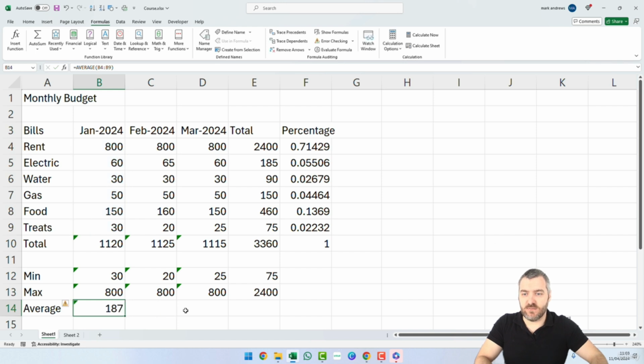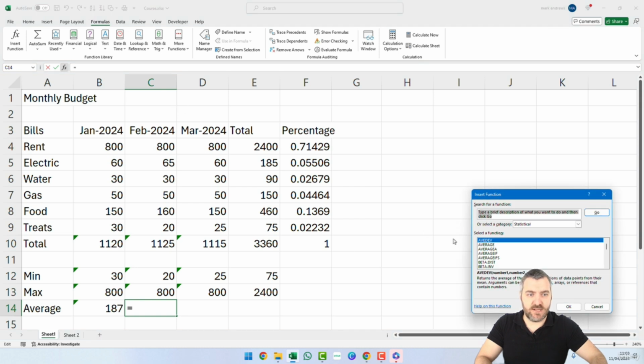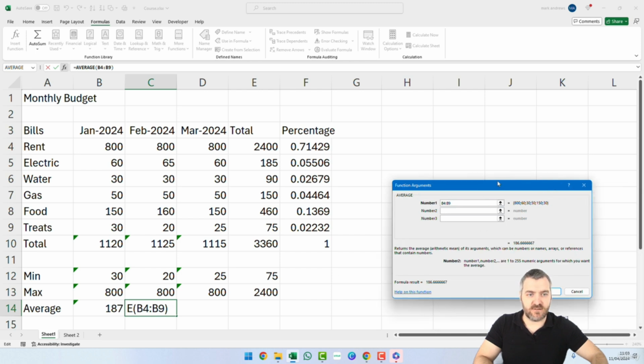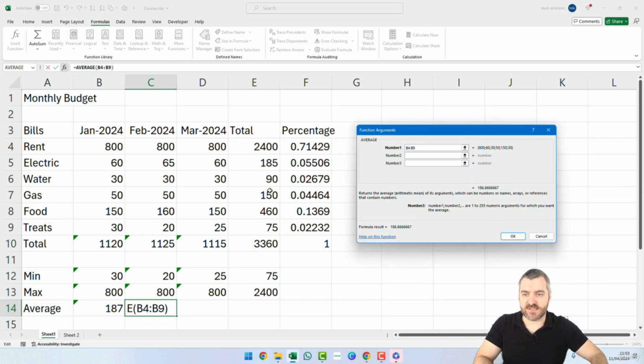But if you're doing them within the FX part there, that would simply be, there we go. So we want the average one. For this one, we know we need B4 to B9. In this part here, we can see that when we click into number 2, it opens up a number 3 and so on. So rather than typing it directly in here, this breaks it down for you and makes it a little bit easier sometimes to see.